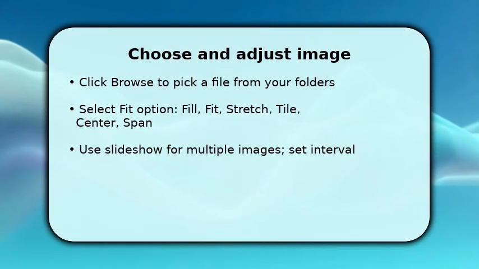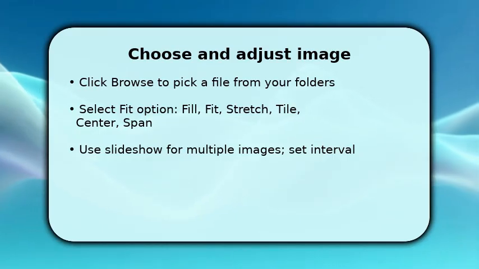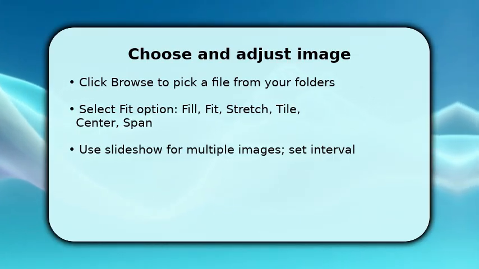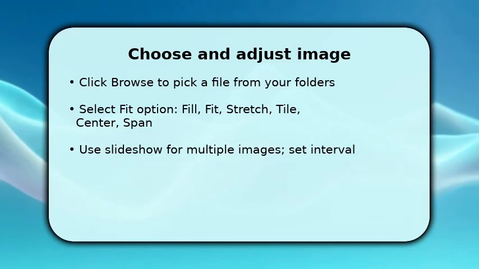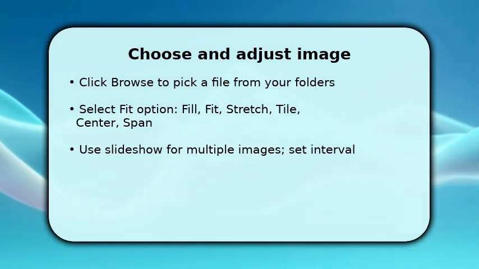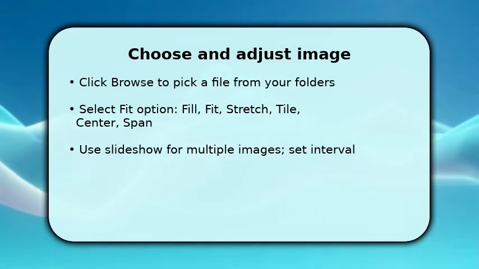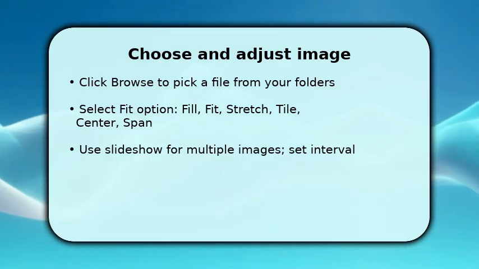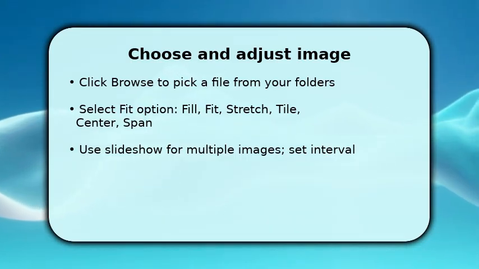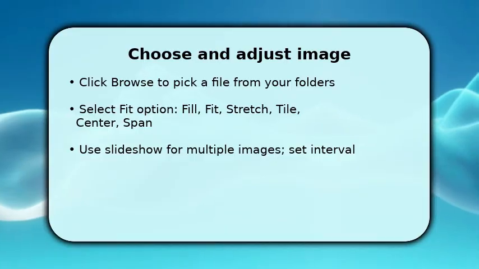Now you pick and refine the image. Click Browse under Background and navigate to your picture. Select Open to load it. Once loaded, choose the Fit option so the image displays correctly, Fill for full coverage, Fit for no cropping, or Span for dual monitors. If you want a slideshow, pick Slideshow, select a folder of images, and set the interval.